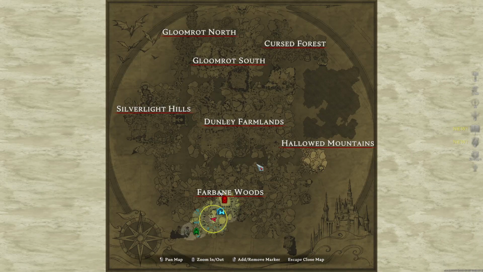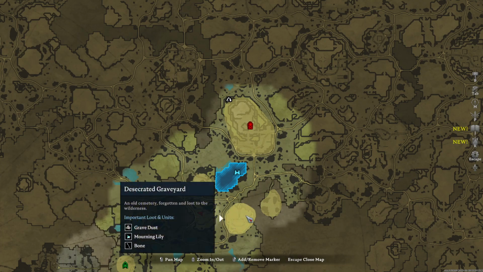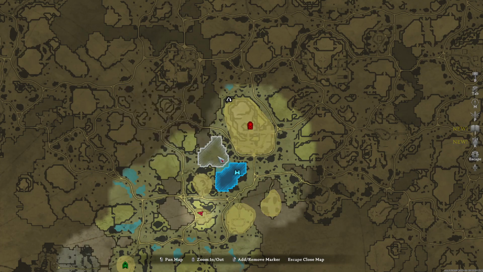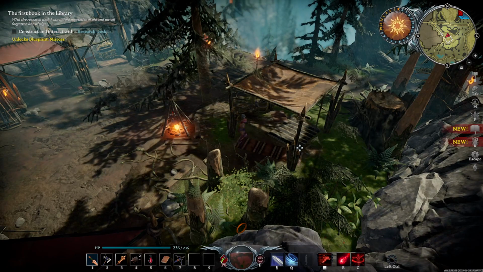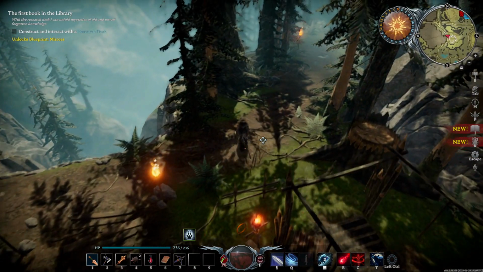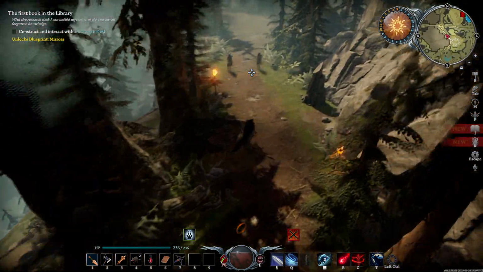Let's see if we go to the map. That's this paper. Bone, rugged hide. Copper mine. There should be one around here that gives us... It's not far. I know it isn't. We gotta get up. Man, I do not want to fight. He already saw me.